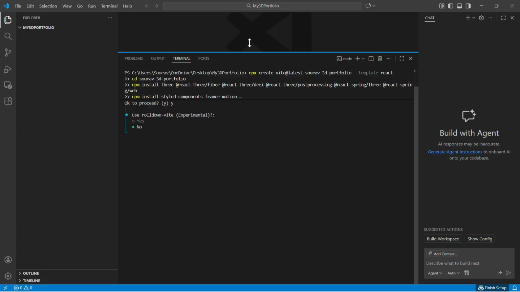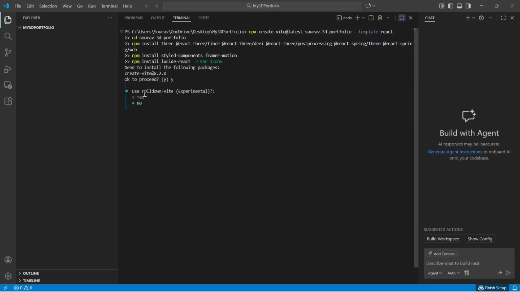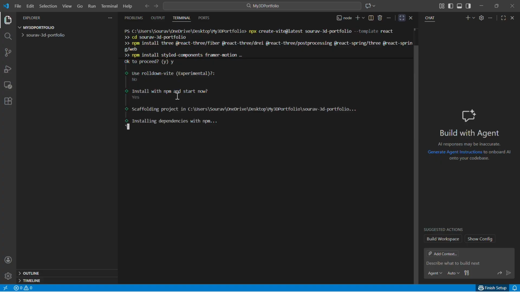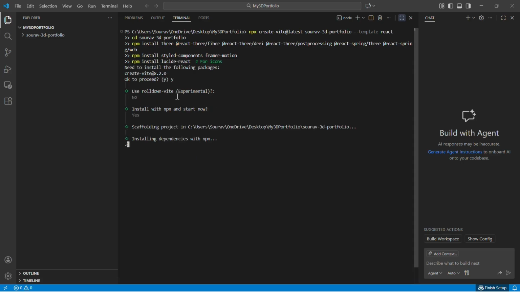Now it asks me whether I want to use this experimental mode, so I'm not going to use it right now. I'm going to install with npm and start. If you have not installed it, you can still run it. It will check and reinstall everything.